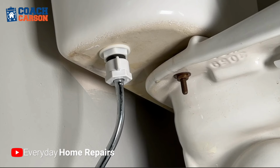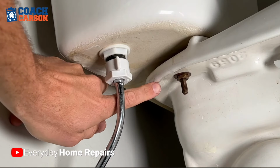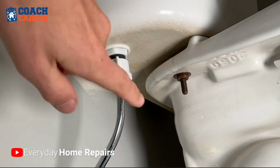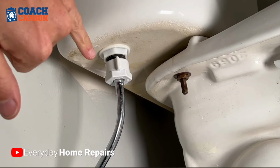The one location I've had the most leaks is the seal between the tank and the base of the toilet. There's usually 3 bolts in there that kind of wiggle loose over time. There's a lot of weight there. Sometimes people lean back when they're sitting on the toilet, so that kind of works it loose. And so that seal will break, and then you'll just have slow drips behind the toilet. And that's super hard to find because no one's really looking back there. So that can eat away at your floor and cause some damage.